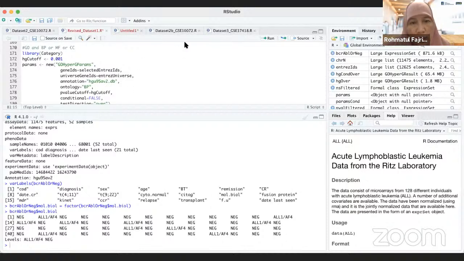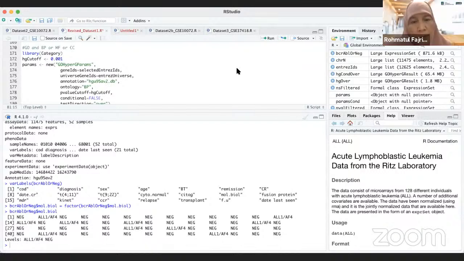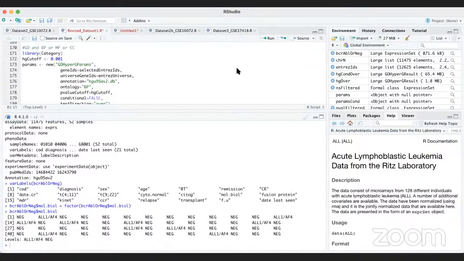Rohit, yes, how can I help you? So Rohit, you can ask your question. Thank you, ma'am. I was wondering whether the hypergeometric test can be done using a single gene ID, because we were seeing 0 genes having a significant p-value.